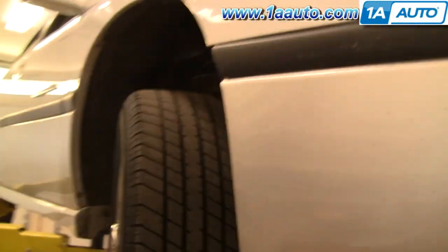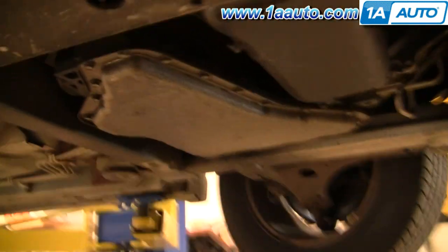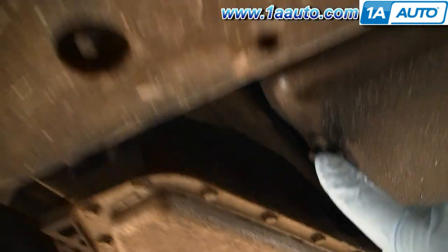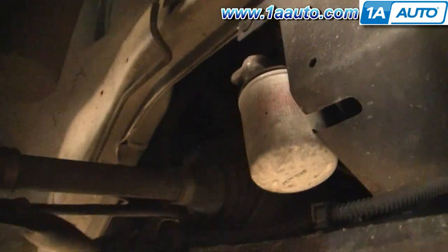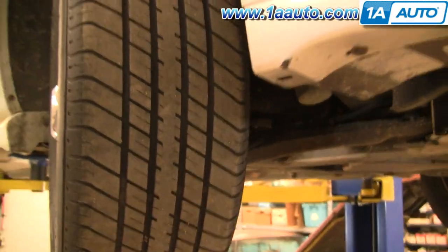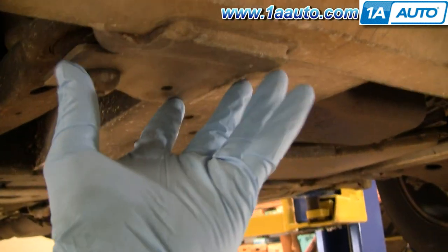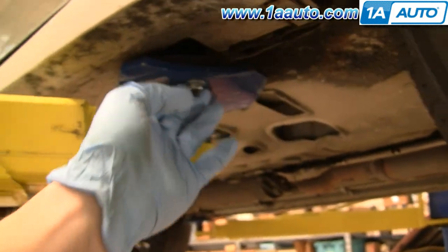On these vehicles you can probably get away without jacking the vehicle up. Right here is your oil drain plug — it's a 15 millimeter bolt. And right in here in the wheel well is your oil filter. But if you did want to jack up the car, you would want to jack underneath the aluminum subframe right here. If you jack there, you would want to put your jack stand for safety in the same spot as the lift.